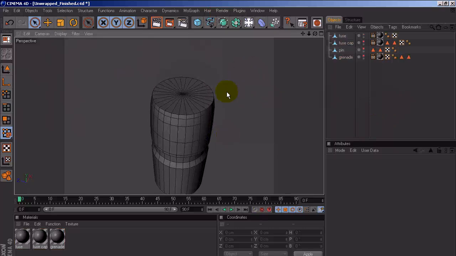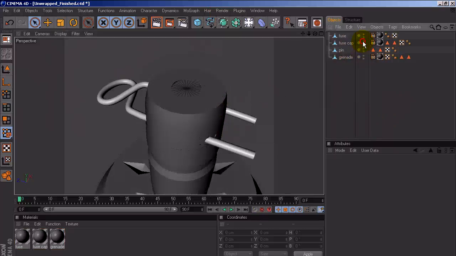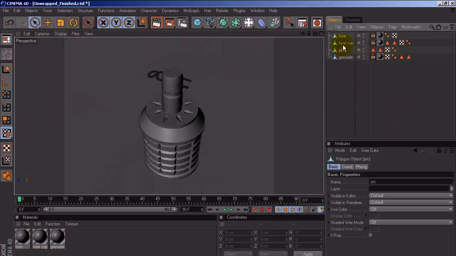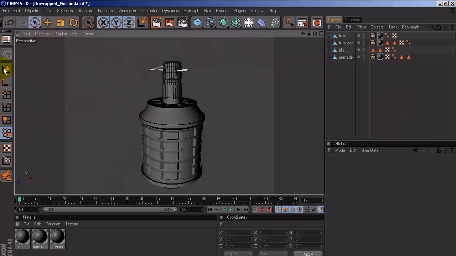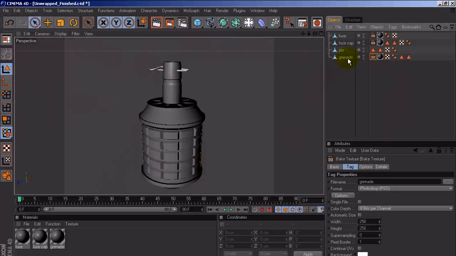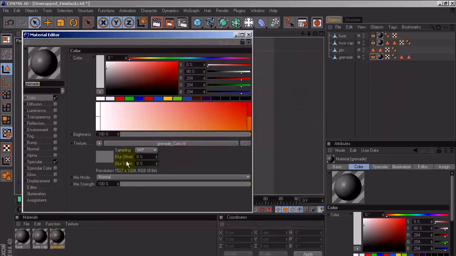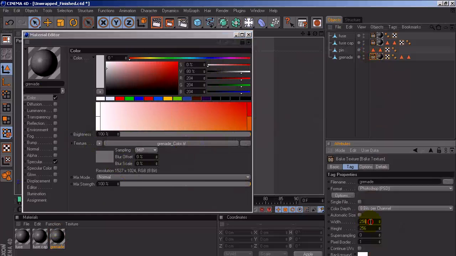Alright. It's a good idea to bring all our objects back at this point. So the first one we're going to work on is the grenade object. Be sure to change the width and height to the width and height of our texture that we created. 1527 by 1024.